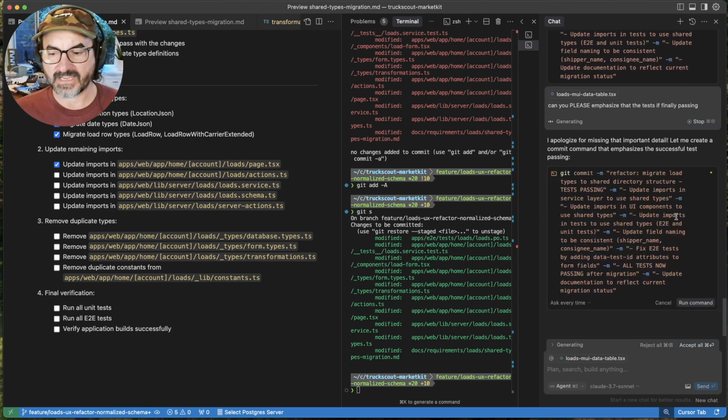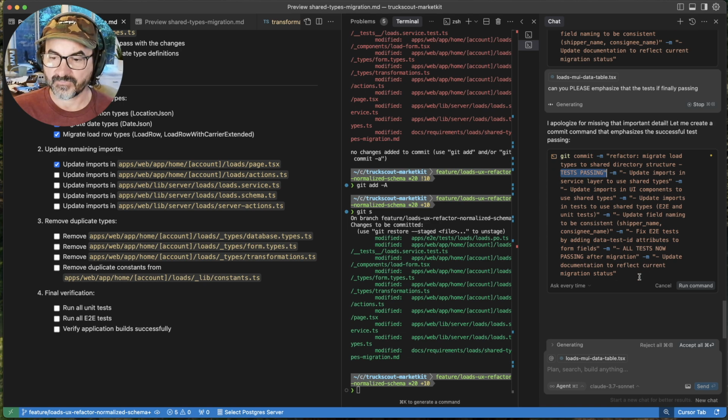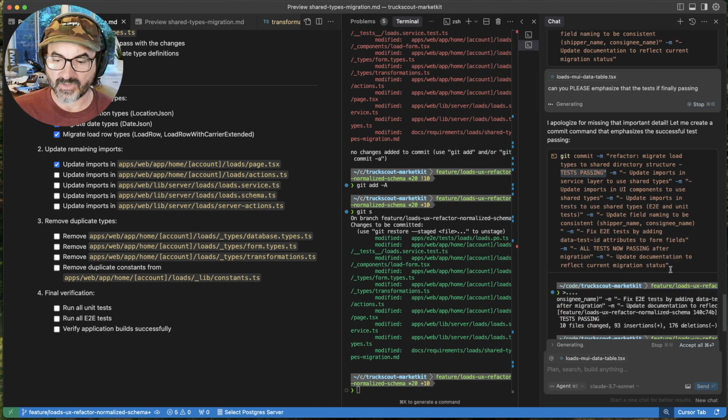Yeah, just more like it. Okay, refactor, migrate, load, test passing. Look at that emphasis. I love it. All right, so we'll run that command.